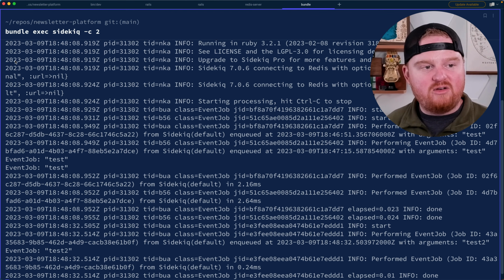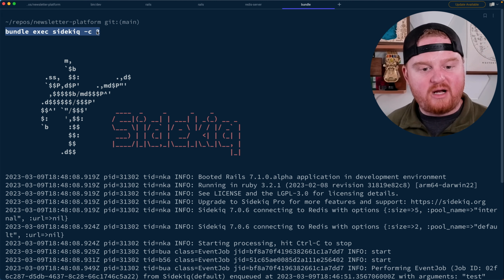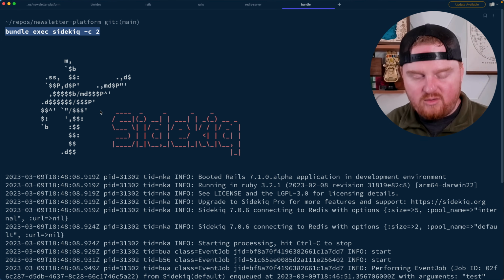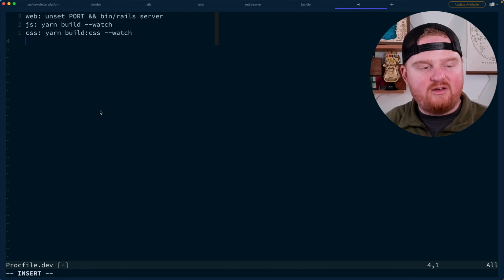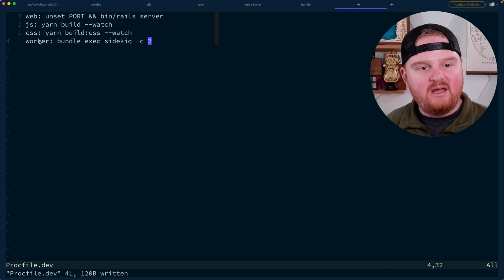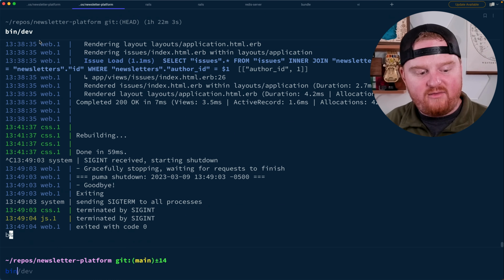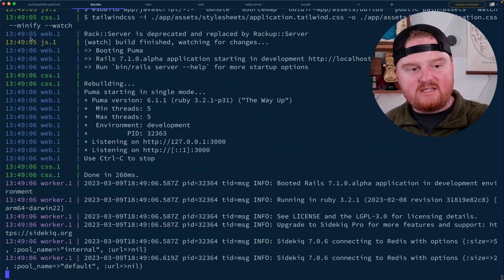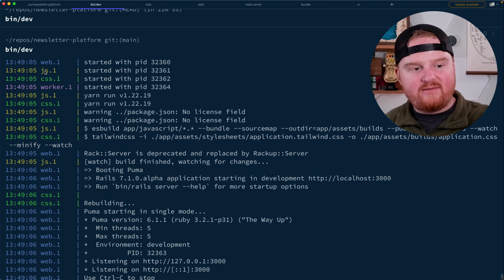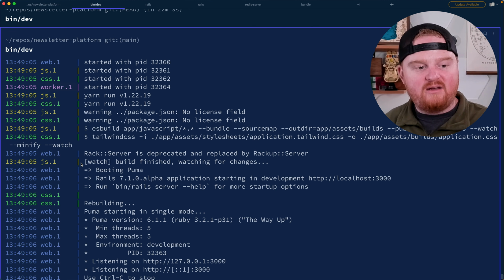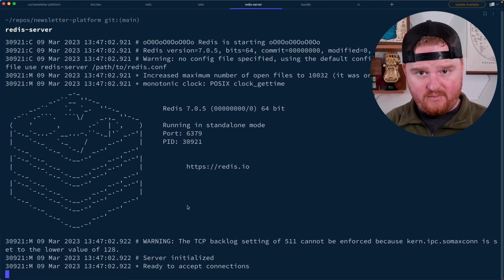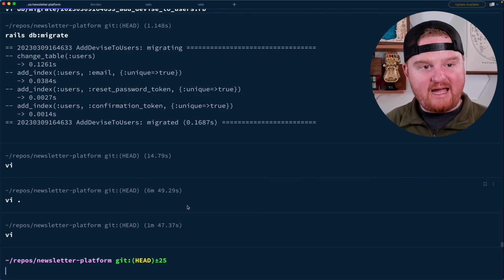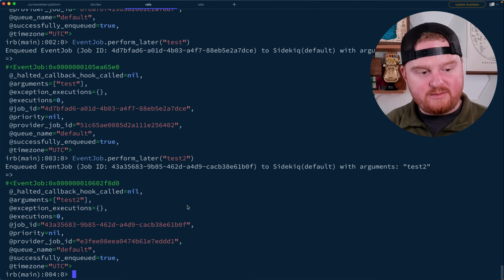Now, rather than needing to remember to fire up this processor every single time, what we can do is grab this and open up our Procfile.dev and add a new thing in here. I call it worker, and that's the command that we want it to run, so that when we run bin/dev, it will fire up all four processes. Now we have web, JavaScript, CSS, and worker, and the worker will fire up Sidekiq and start listening to all the Sidekiq jobs. So that's all good to go. And that is typically how I set up background jobs to execute.